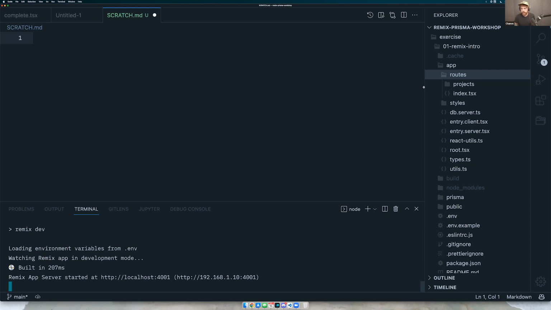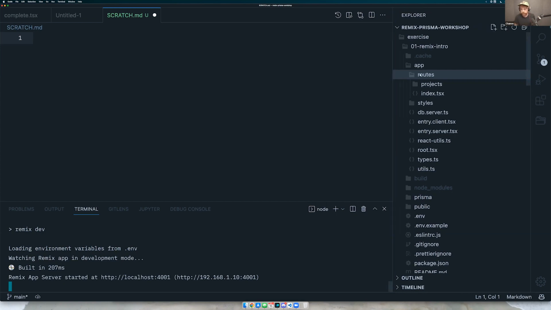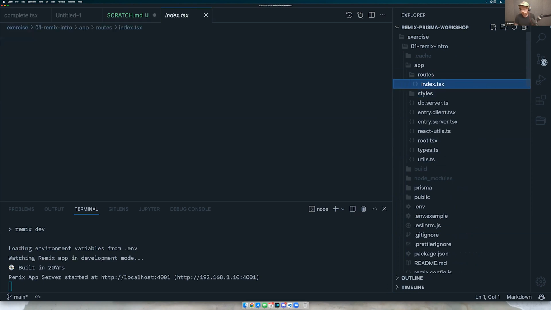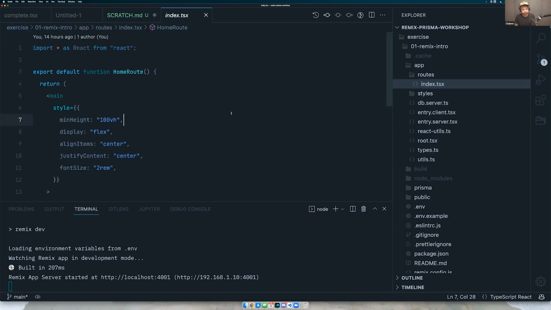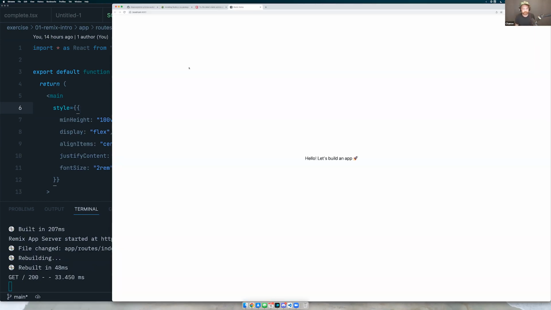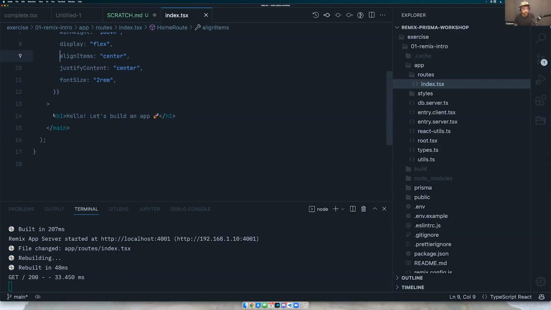So to start with the app, we're going to take a look in our routes directory as we have open here. And we see we've got a few things. We've got this empty projects directory, which I'm just going to go ahead and delete. We don't need that now. We're just going to start with our index. We've got this home route. Let me check out my app here. We see we've got a plain old page, and this is our view in our index route.